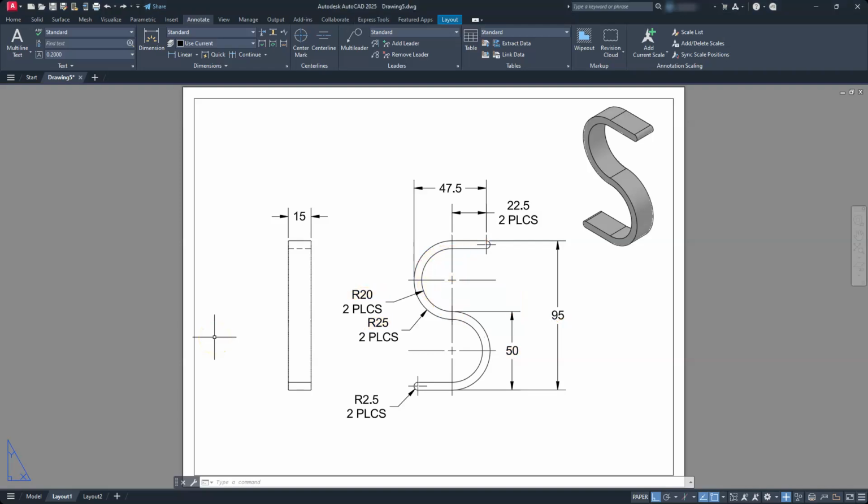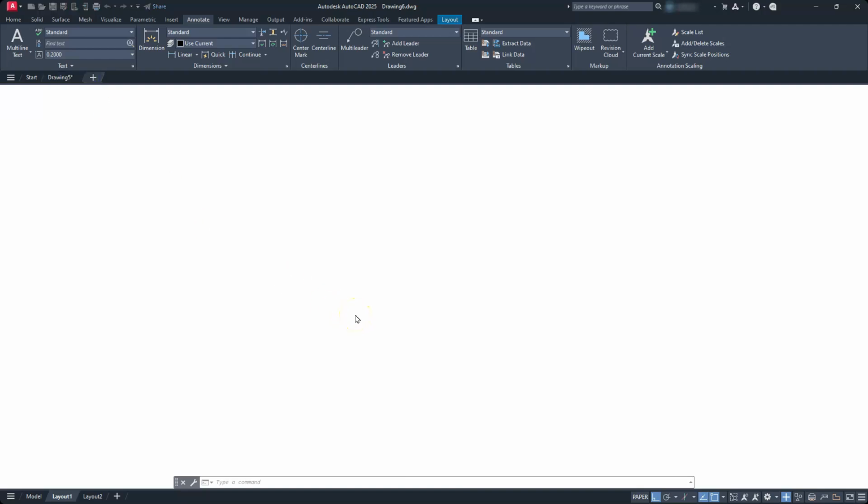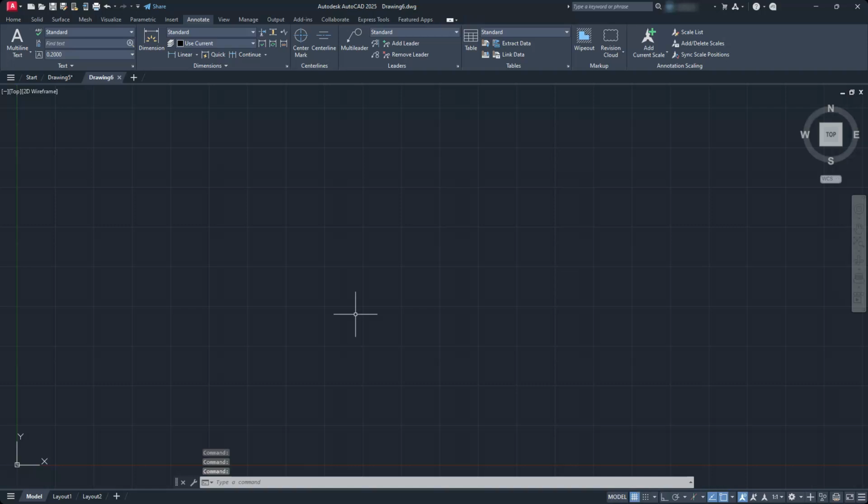Okay, so this drawing was actually created here in AutoCAD. The only thing I have to do now is come up here to the top and click the plus icon. Right now you can see that my ribbon is set up and I'm in the annotation scale, but if you look a little bit deeper at my ribbon, you'll also see that it's set up in the 3D mode, right? So this is one of the things that might happen to you depending on what last drawing you created, whether it was 3D or 2D. You have to know how to switch back and forth between them.